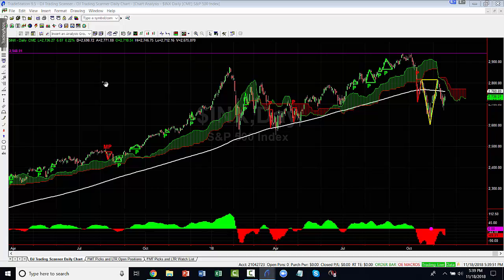And so what does that look like for an open? If we stay at about 10 points, what does that look like for an open on Monday? I've drawn this light blue line here. It gives us an open at around 2726 on the S&P 500 cash market. And so that could be the beginning of that reversal we're looking for and continued momentum down. So that's what you want to watch for Monday at the open: a reversal and some momentum down. If so, there's probably a good short forming up there.